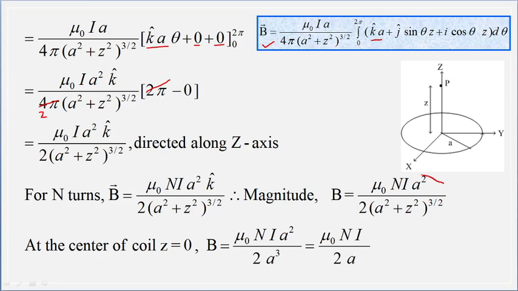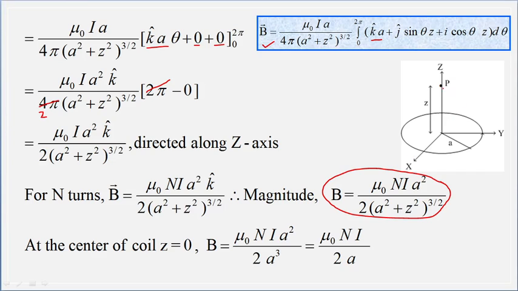Now this is the formula. Actually, later on we will require it, in the case of the Helmholtz coil, which you have done for your practicals. That theory is also there in this paper. So we require this formula on the axial point of the coil, for the magnitude B equal to mu naught n I A square divided by 2 (A square plus Z square) raised to 3 by 2.